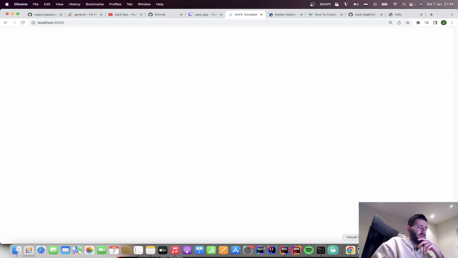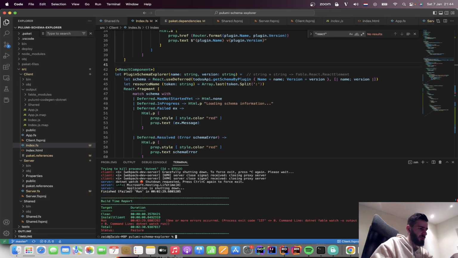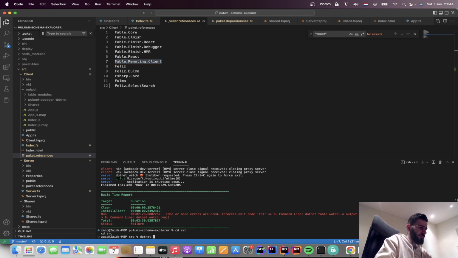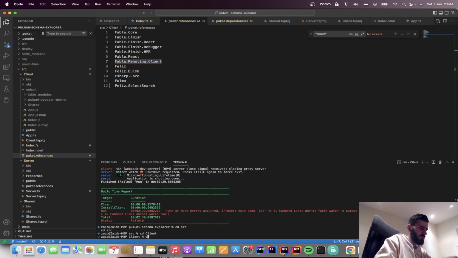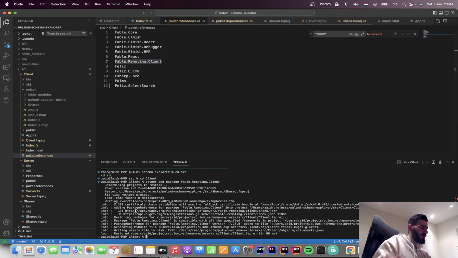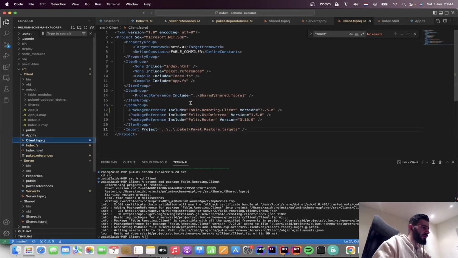Yeah, that's really weird. What I can do is upgrade the dependencies to Fable 4 and remove all Fable 3 weirdness. So I'll need Fable remoting client. I'll need the latest release.